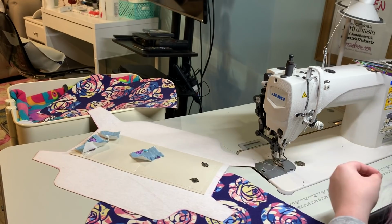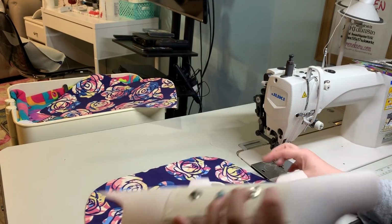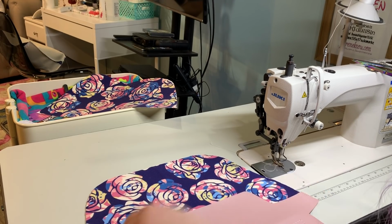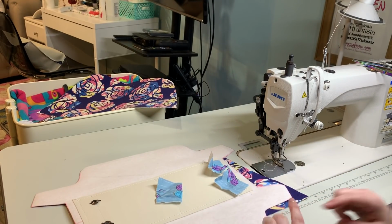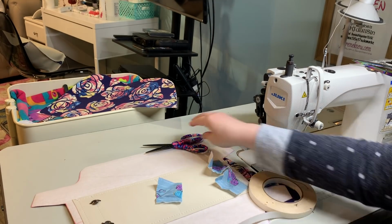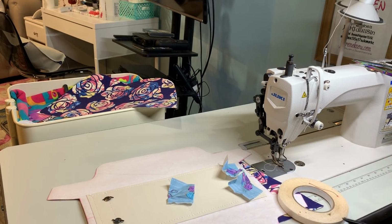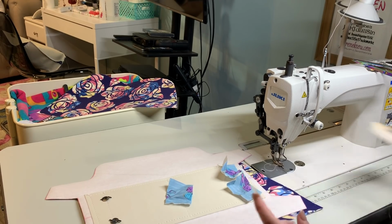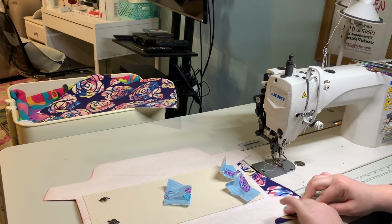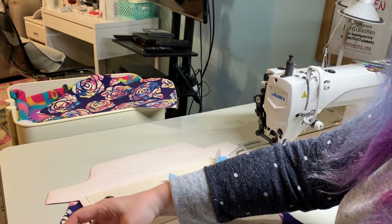And then this is going to get attached 1/2 inch from the bottom. So I've already made my marks and it just gets lined up 1/2 inch. Boom, boom. So let me go ahead and add some double-sided tape like the pattern suggests. And I have not added my strap connectors because I'm using my triangle strap anchors for this bag. So adding some double-sided tape there and there. So I'm going to tape down the sides first, and then I'll tape down the center.